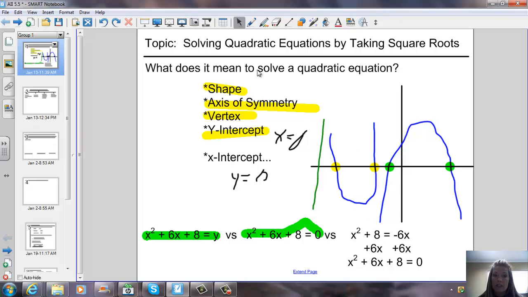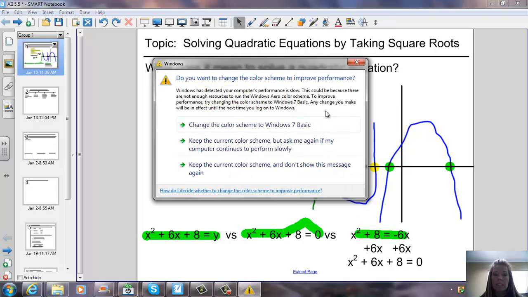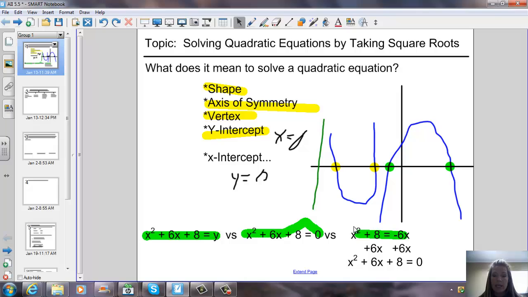If I look at this equation that I have here, notice it is very similar to the first two equations. The difference being, of course, is now that it is not in standard form. Remember, standard form does mean my exponents are in descending order, and my exponents are not in descending order. My linear term is on the wrong side of the equation. So notice that I am able to bring that over to the other side by simply adding a 6x to each side of the equation. Here my 6x's cancel, giving me that 0.